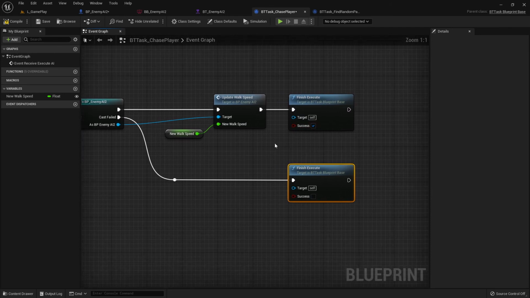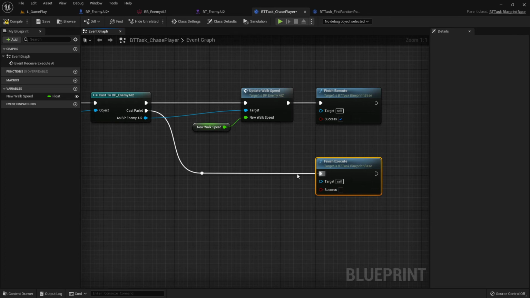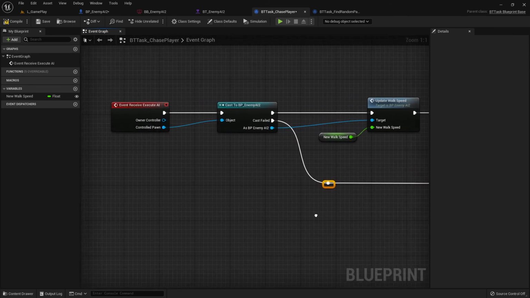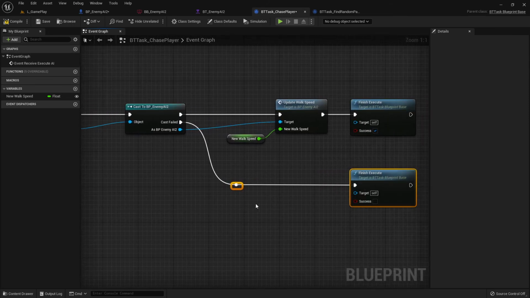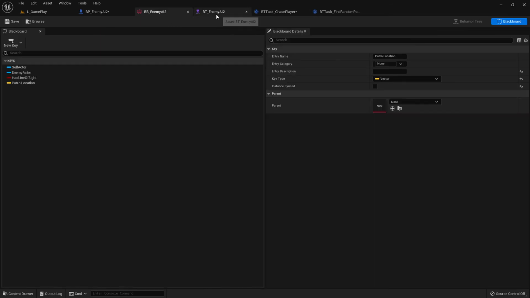And here one more note, this not successful means here not a fail. It means only, I think in this case it means cast to enemy 2. Yeah, okay, the cast fails. Oh, here it means fails. That's it. That's okay. And then let's see, we go back to our behavior tree, and that was it actually with this one.